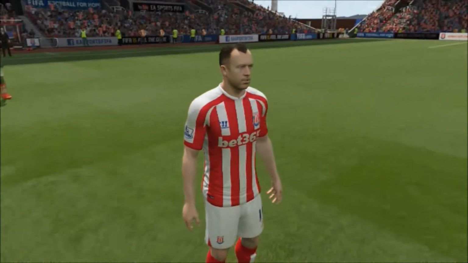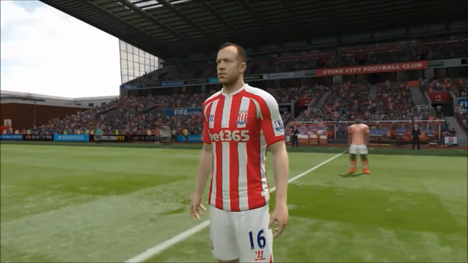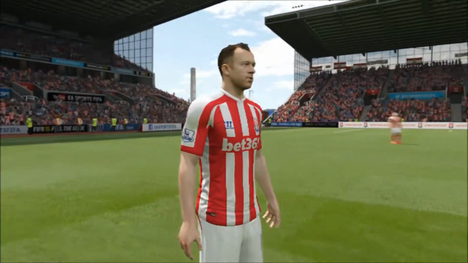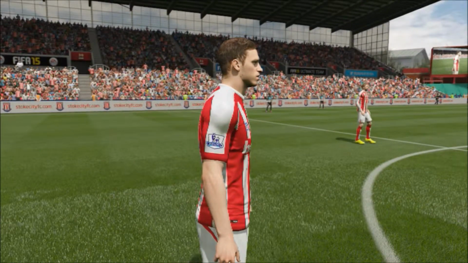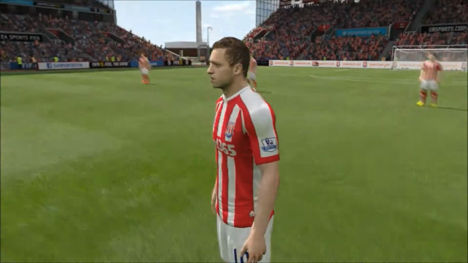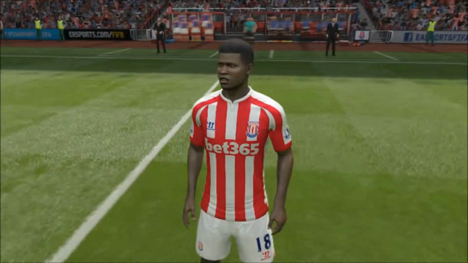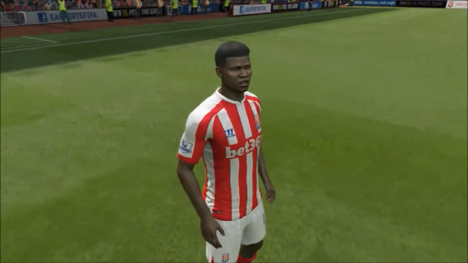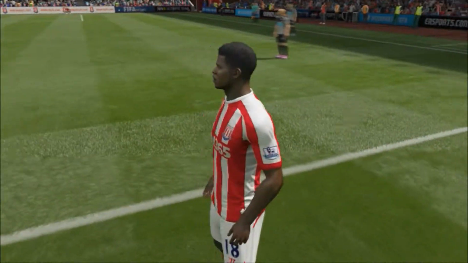We've got next, Charlie Adam. That is, again, a very good one. Has he got his little buck tooth? Yeah, potentially. Can't really zoom in any closer, but yeah. Good one. Marko Arnautovic, another good one. Looks a bit younger and not as much of a tank, but still, can't complain. Diouf? He's alright, I guess. It's hard to perfect, I suppose. He's only just come to Stoke as well, so he might not have had the original detail. But anyway, he was playing for a bigger team before.